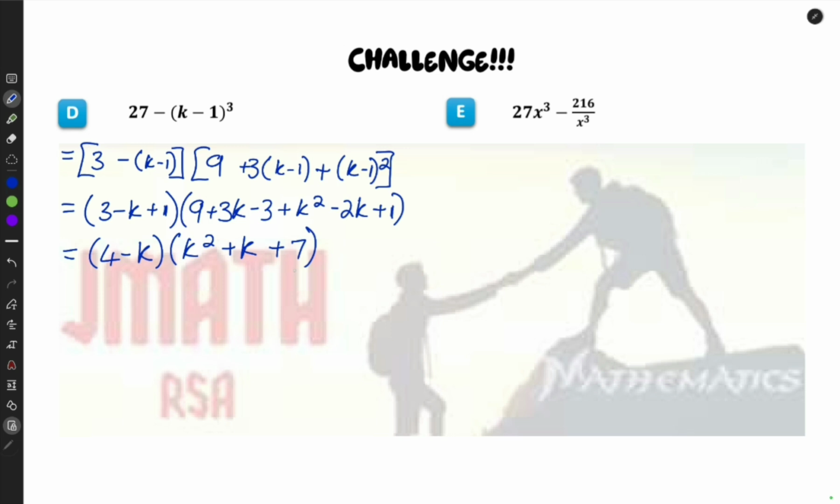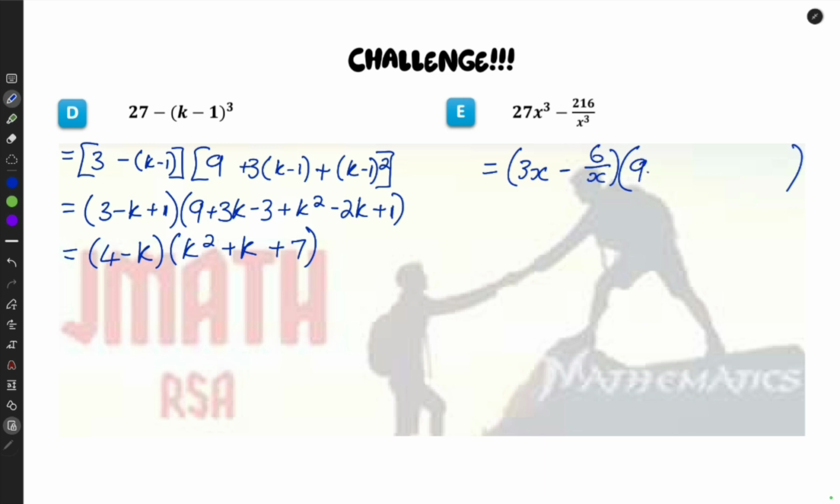Okay. If that was a nice and proper trinomial, I would need to separate that into two brackets. But now this is not. The factors of 7 will never add up to give me 1. So that is my final answer with this one. The last one, I would just then do the same pattern. So what makes this challenging is just the fraction and the big numbers, but the steps remain the same. So in this case, cube root would be 3x. Same sign. Cube root would be a 6 over x for that one.